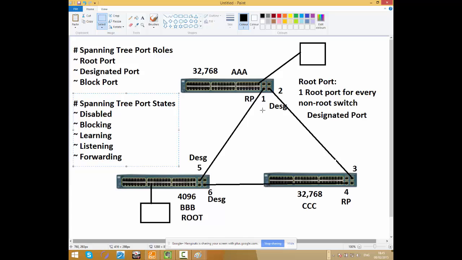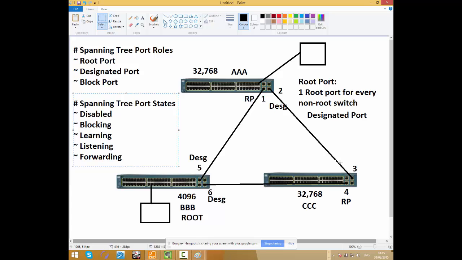Every other port that is not selected as a root port is marked as a designated port. Any segment where you now have two designated ports, one of them must block.